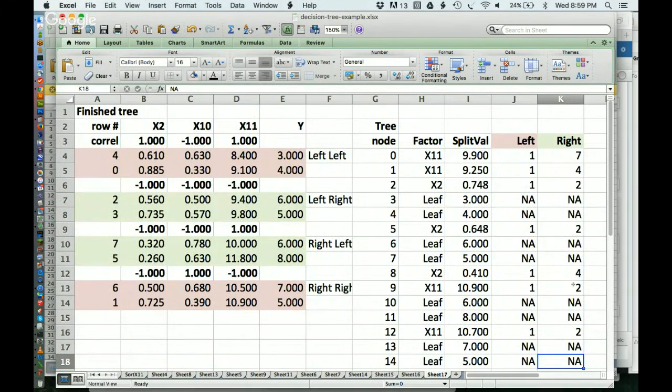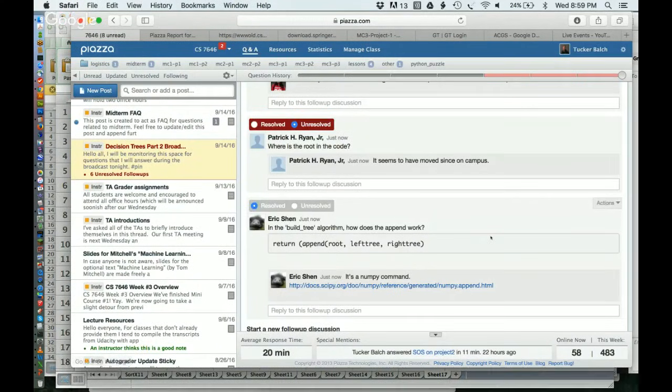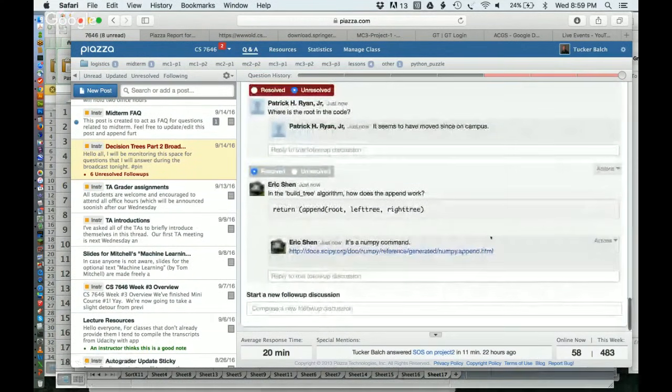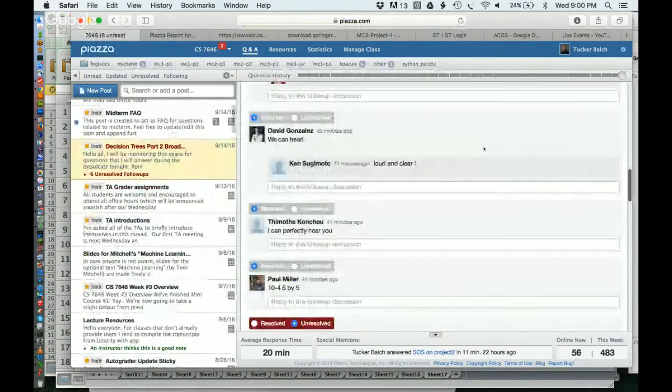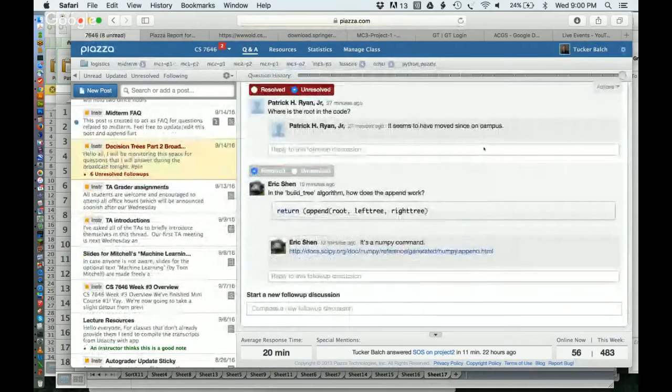It's one way. I'm going to give you another way in just a moment, but let me now go check and see what questions we've got. Okay, no new questions. Let me reload here just to be sure. Okay. Let me now show you a different way to build a tree.